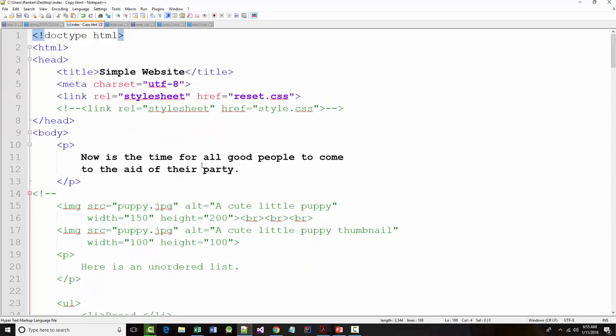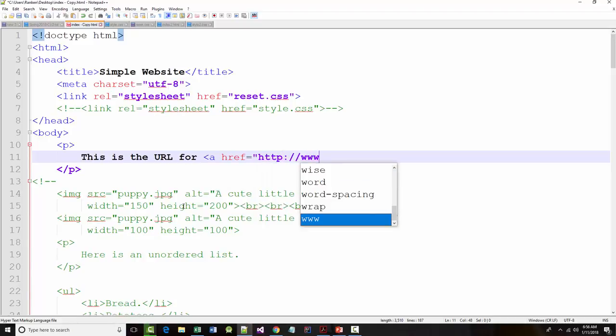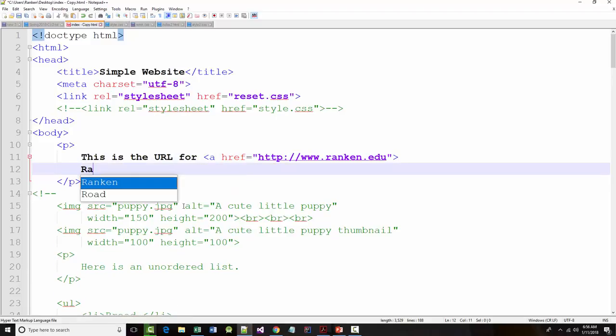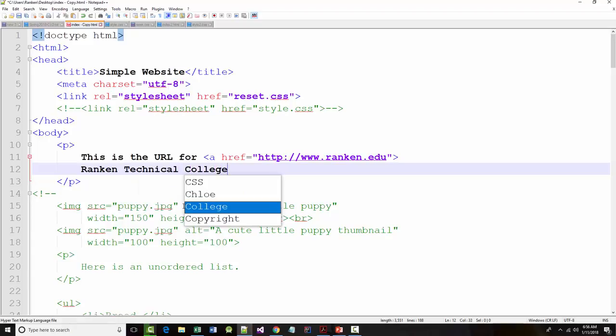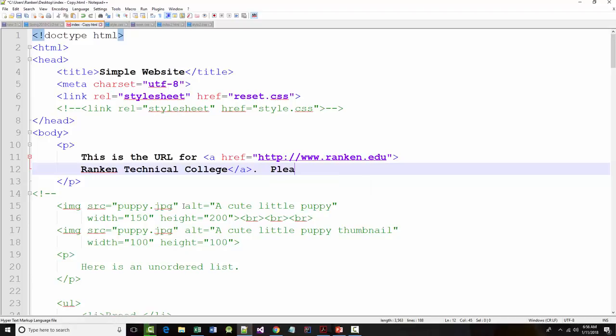So let's put a paragraph in here, and we'll say this is the URL for, and we'll put a href equals http://www.rankin.edu, and we'll put in here Rankin Technical College. Please click it for more info.